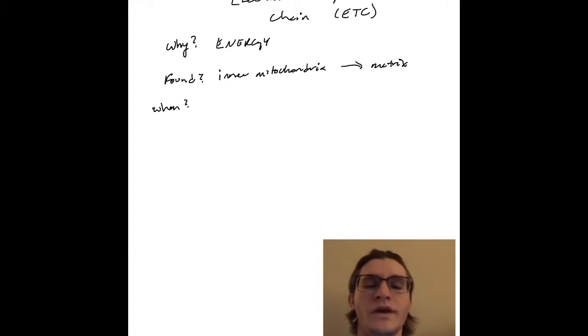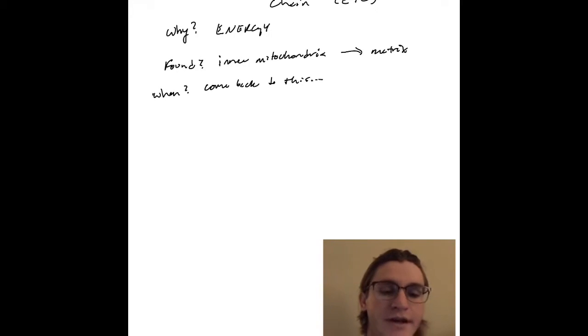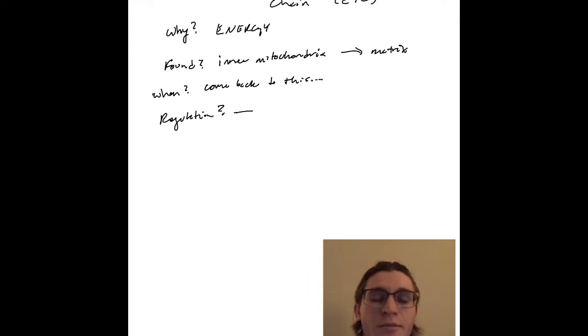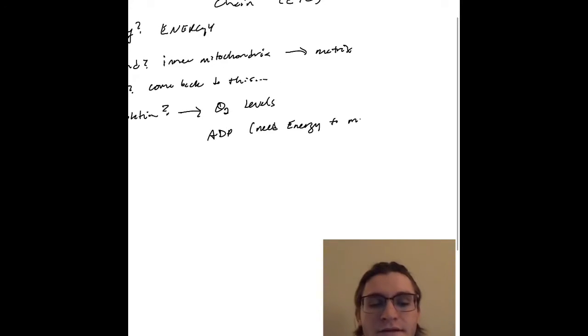So we're going to take on this question at the end, but primarily, if you give it thought, when do we need energy? It kind of depends on our body. There's no direct time periods. If our body needs more energy, we're going to put it through the electron transport chain, if we have oxygen, because it's dependent on oxygen levels, and it also needs ADP. So it needs energy to make energy. It needs adenosine diphosphate to make into ATP. So that's very important as well.